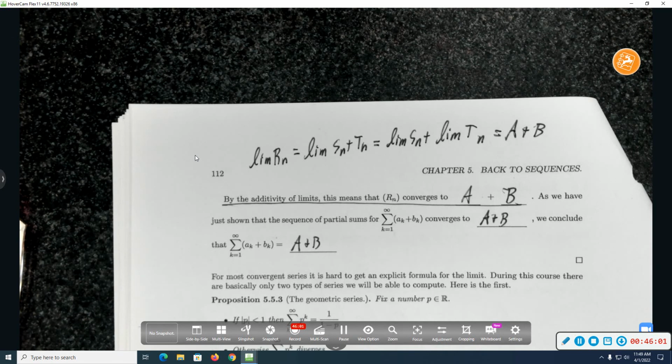And that's the way to think of a lot of things involving series. Think about the sequence of partial sums. Try to get that sequence to be a sequence that you can prove something about. As soon as you've done that, you know something about the series.